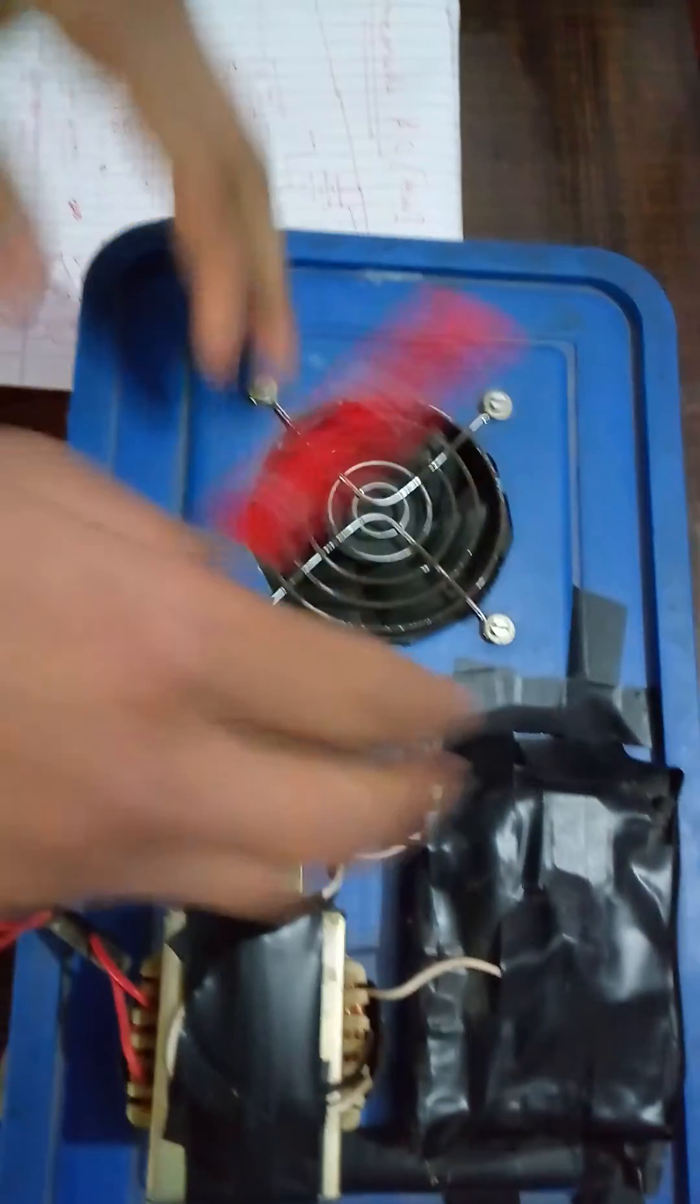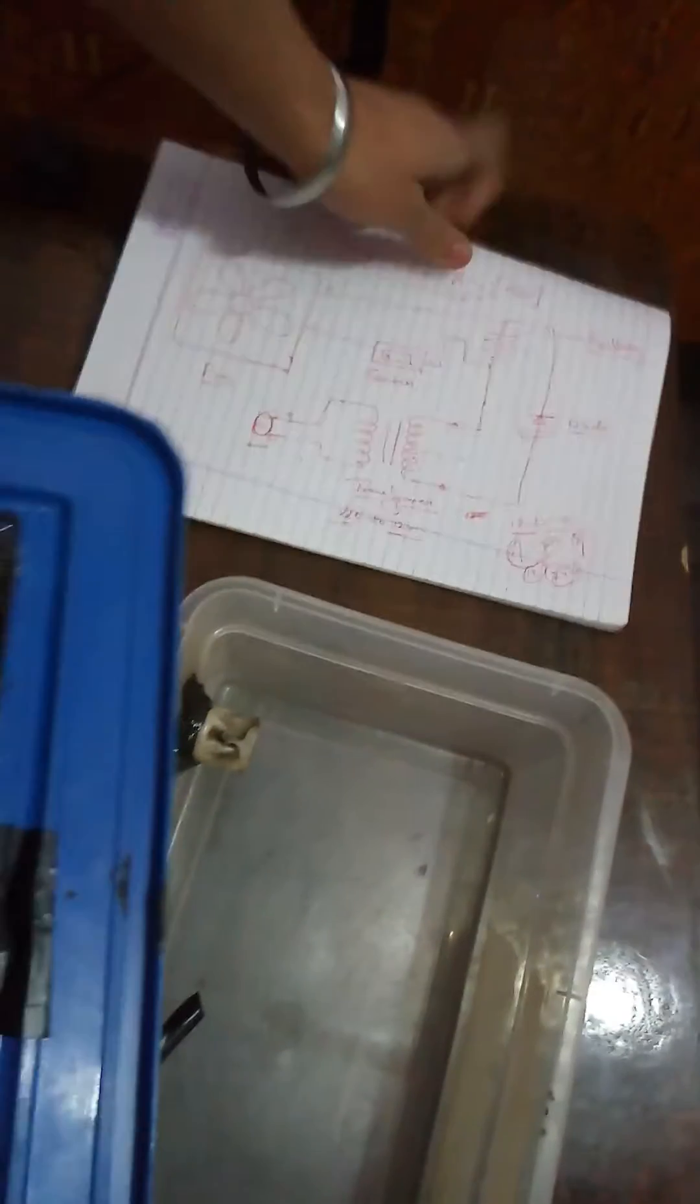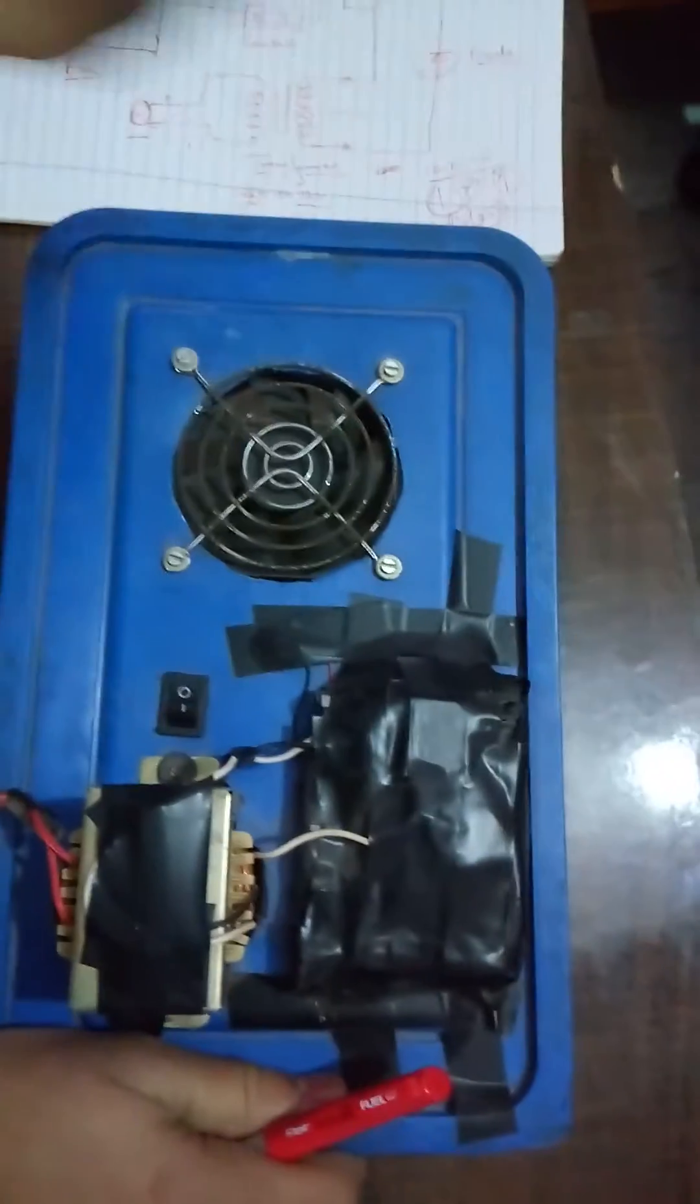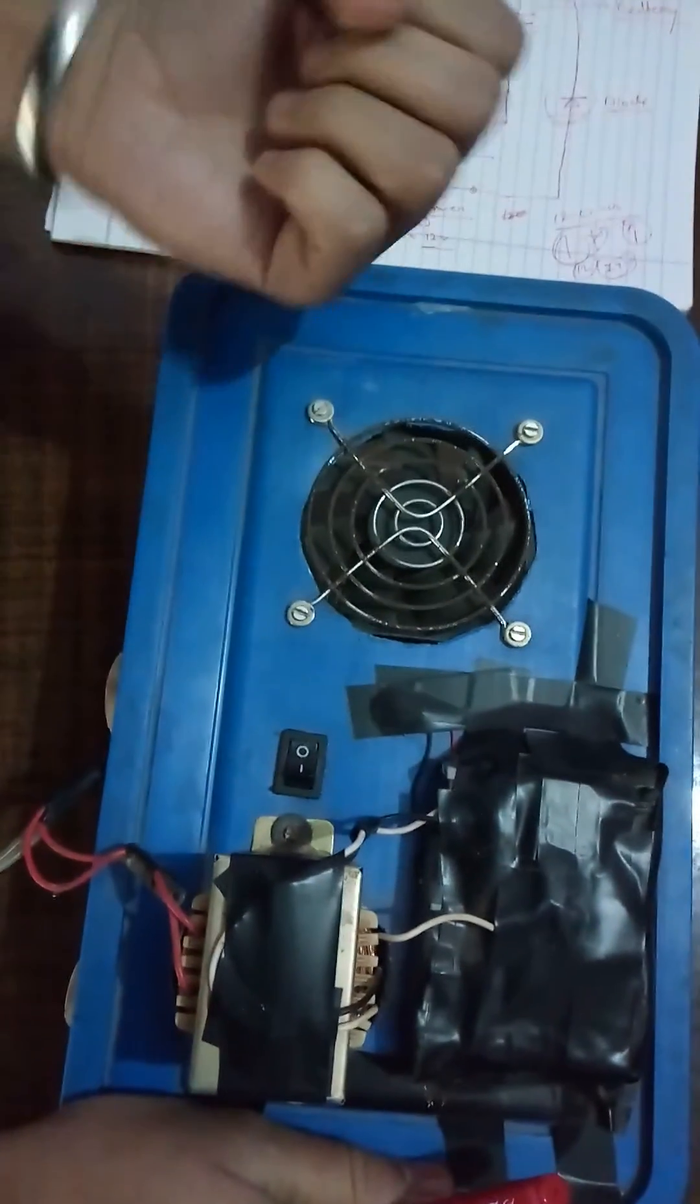I will show you from behind how the wiring has been done. This is our wiring. We have connected our switch here like this. I hope you can understand. Now the one thing you have to take care of is the fan should be in opposite direction so that this will grasp the air from the atmosphere and force it towards downward. This is the output side.